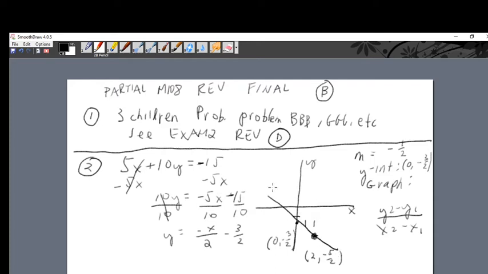Okay, and this is the graph, and if I'm going to be totally serious about this, I'm supposed to give a name to this line, which I'll label it. I don't know if you'll have to do that on a test, but the label is y equals negative 6 over 2 minus 3 halves. Or, if I divide all these by 5, there's another name I could call it. Dividing by 5, 5x divided by 5 is x, plus 10y divided by 5 is plus 2y, and negative 15 divided by 5 is equal to negative 3. So I could have called it this as well, I could have given the line that name if I wanted to.